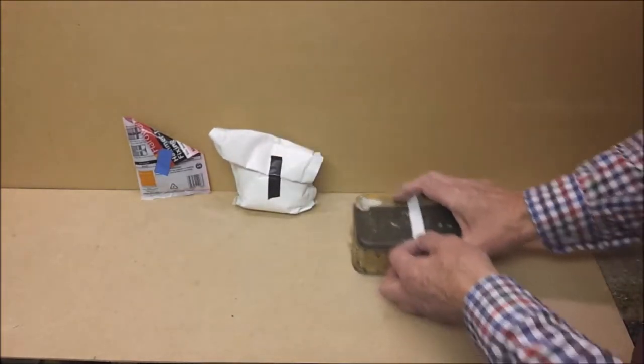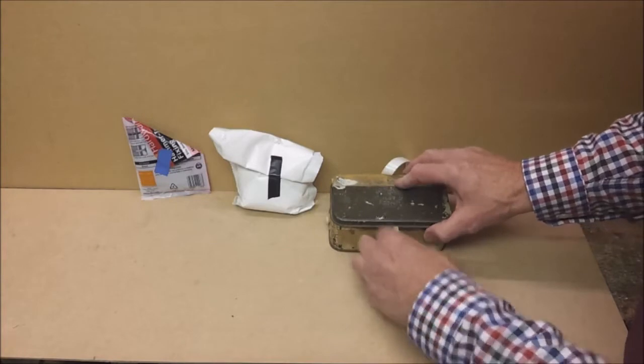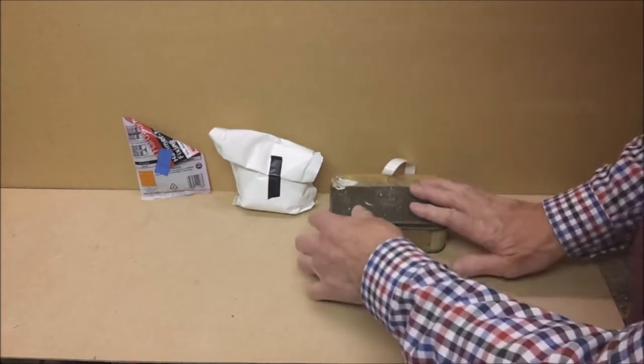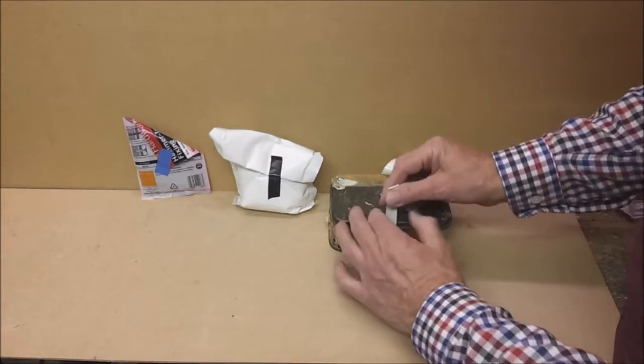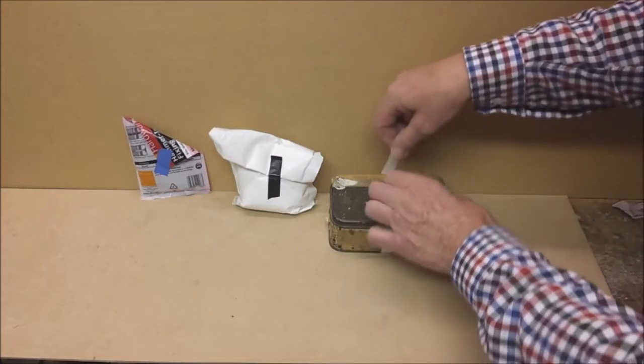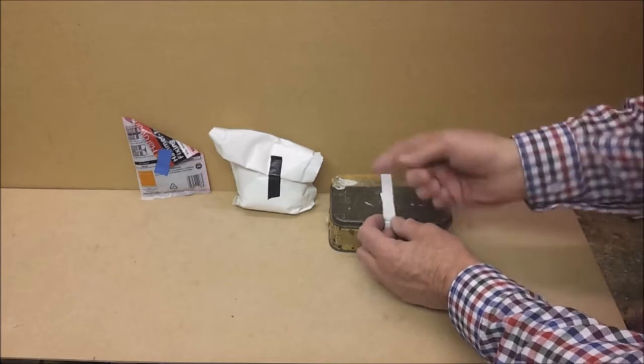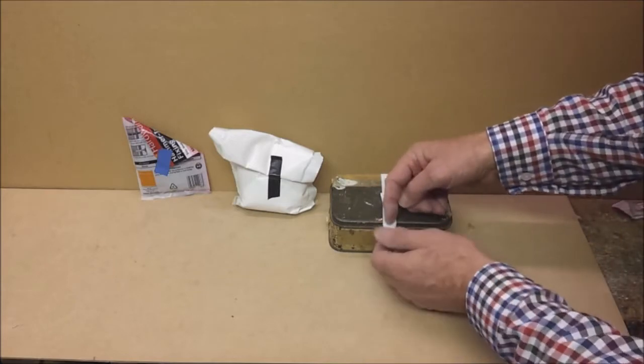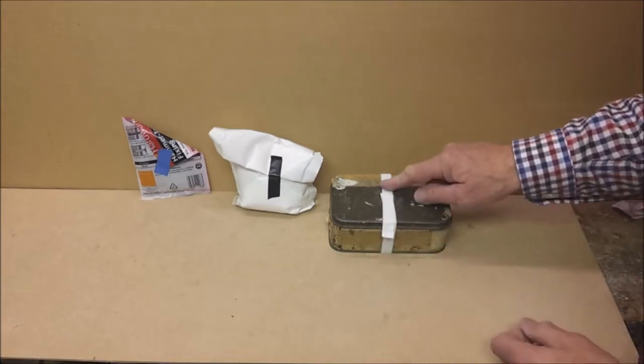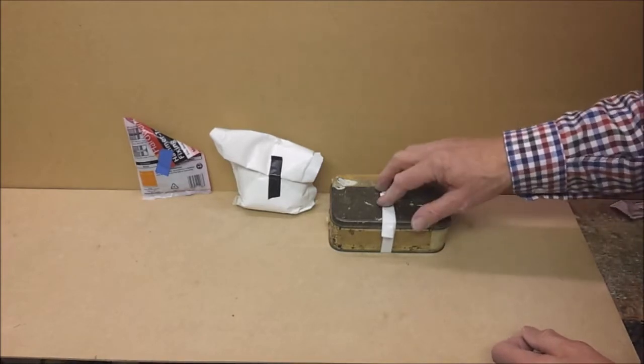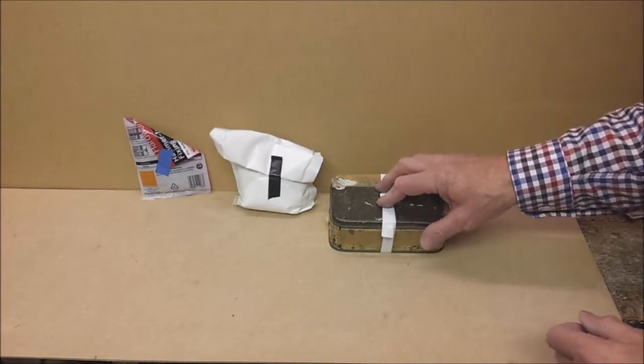Here's a tin of small screws, so the tape keeps the lid secure because the tin is very full and I wouldn't want to spill them on the floor. And again, a little tag where you turn the tape back on itself so you can get hold of it easily. That's good for transportation as well, so that it doesn't spill in the car.